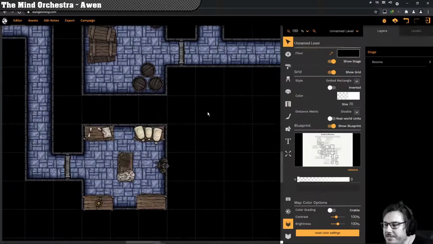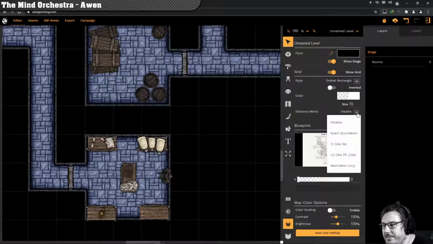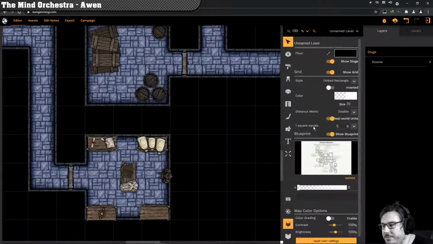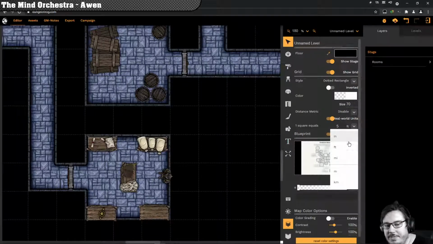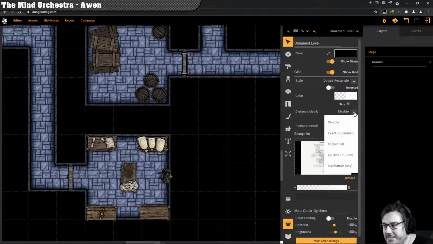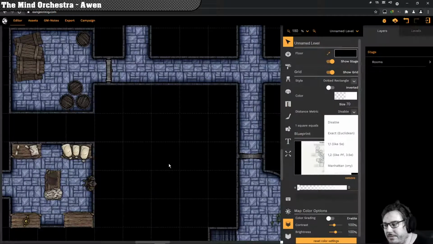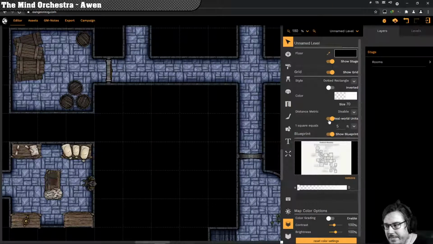If you look at the panel that shows when you have nothing selected, so just click the background, which is black, there is a drop down called distance metric, and there's a toggle that says real world unit, and you can say 1 square equals X amount of one of these units. You don't have centimeters, unfortunately. The distance metric is for determining how distance across diagonals work, or movement in general, depending on different systems. And the real world units is to decide or specify a scale.